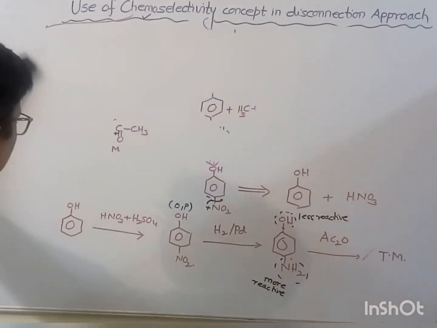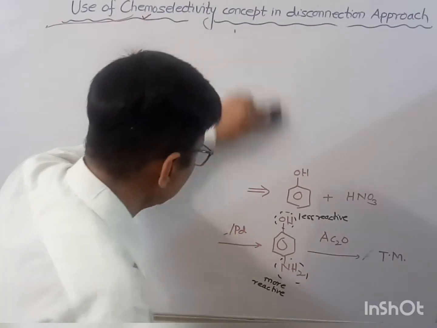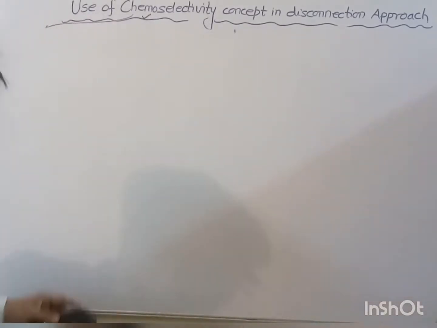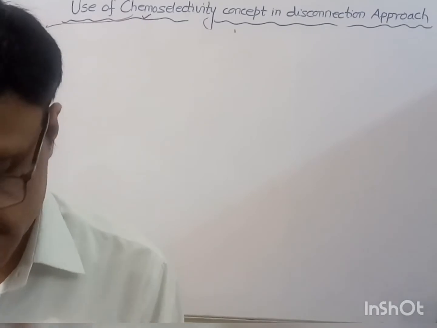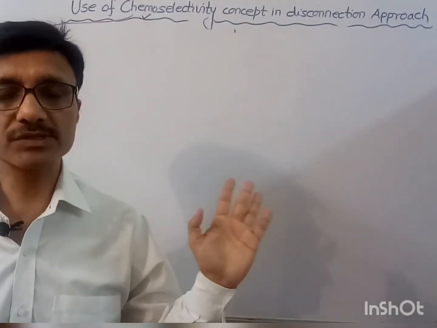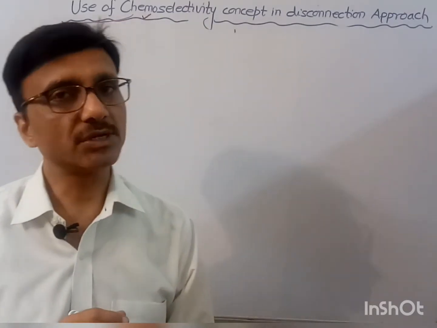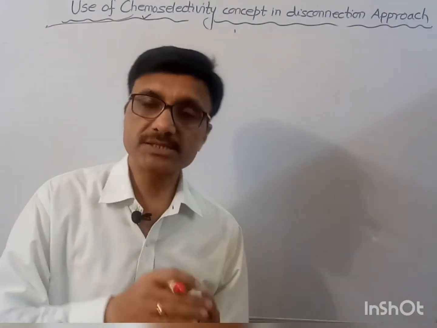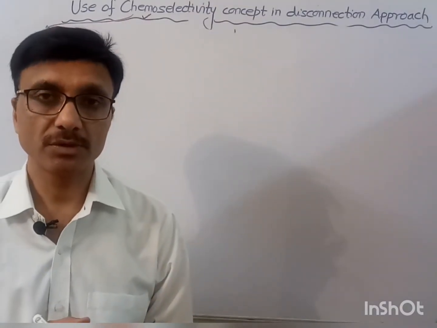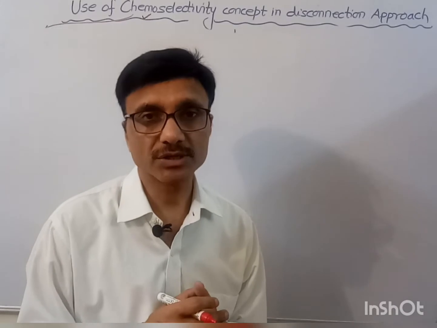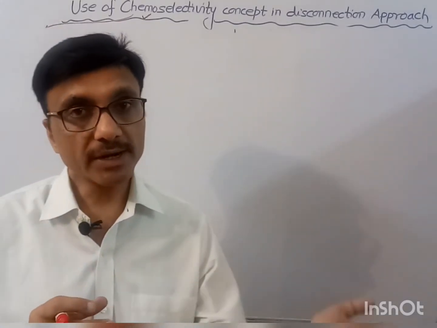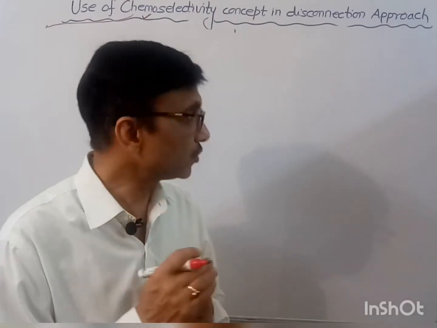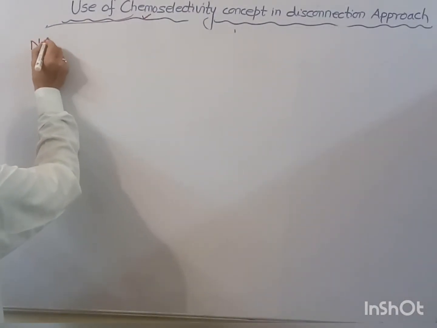So what does guideline number 2 tell? Guideline number 1 says that the more reactive functional group will react and the less reactive will remain unreacted. Now suppose we want to react a less reactive functional group, then what can we do? In that case, the more reactive functional group can be converted into another form, or it can be protected. So this is one of the notes for guideline 1.